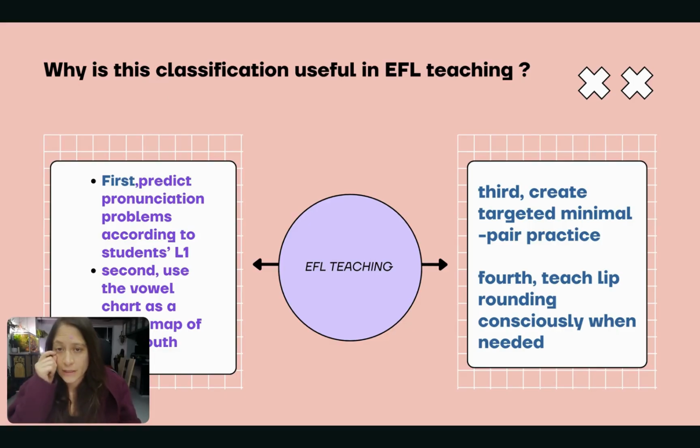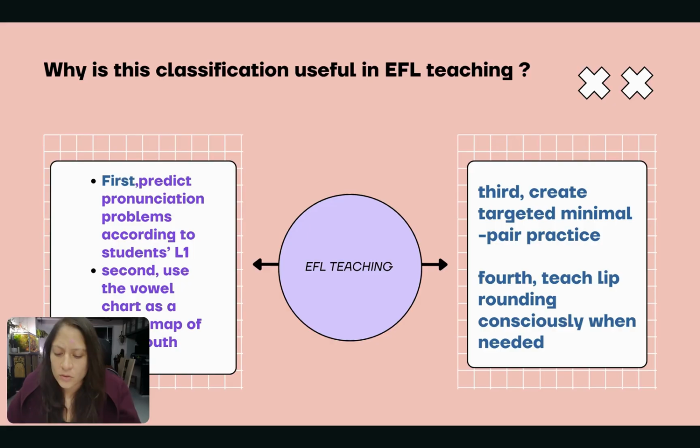Now, how is this classification useful in EFL teaching? First of all, a very important point for teaching: tense vowels usually appear in open syllables or are long, whereas lax vowels cannot normally end a stressed open syllable. This is why Spanish speakers, for example, struggle with the difference between sheep and ship. Their language doesn't have this tense-lax contrast.